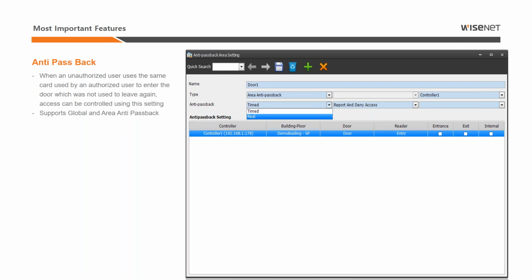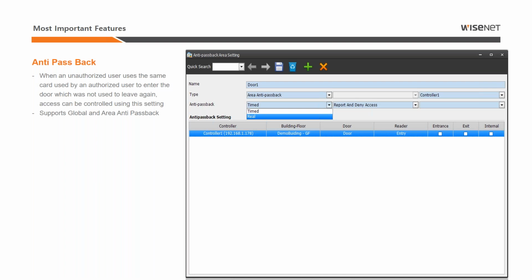Let's say I enter the office in the morning using my card. Done. Now I'm still in the office and I've given my card to someone else and he's trying to enter. The access control will not allow him to enter because according to the software, I'm still inside. I did not leave the office. According to the software, I did not swipe my card and I did not register that I have left the office. So anti-passback means only one person can use the card to enter, and if someone is trying to reuse the same card, he cannot enter.